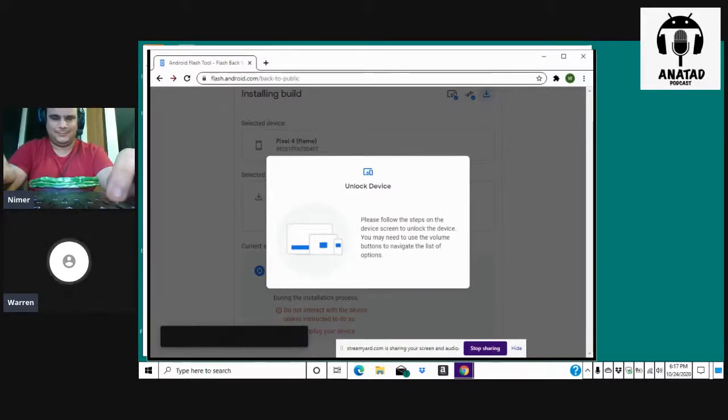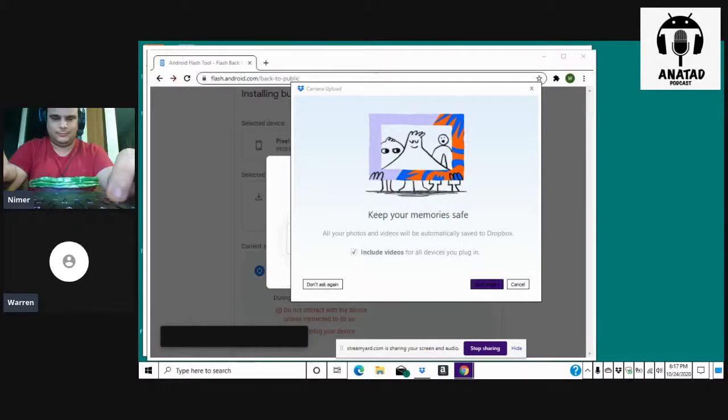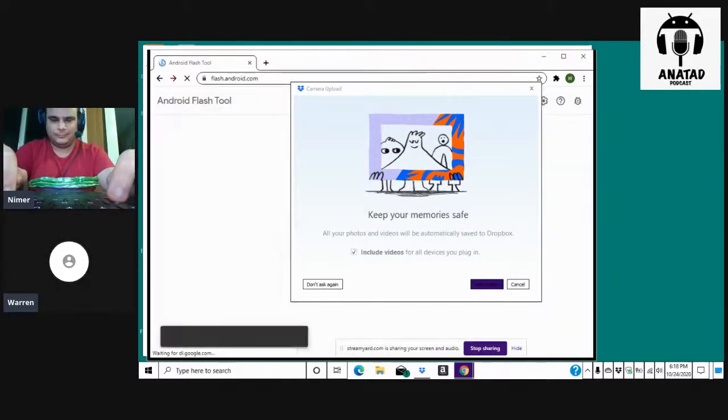The phone is on. I want to see if it comes up talking or what happens. Okay, I hear the sound again. Let's see. Okay, now I see something on Android Flash Tool, flashback to public, Google Chrome. Heading level 1, unlock device. No, no. So it didn't. So you hear the talkback? Unlock device. Reload site. I think it did it because... No, it didn't do it.